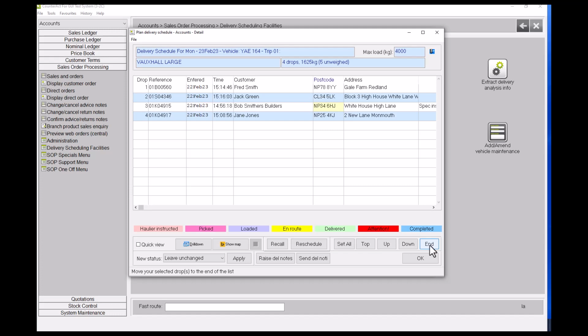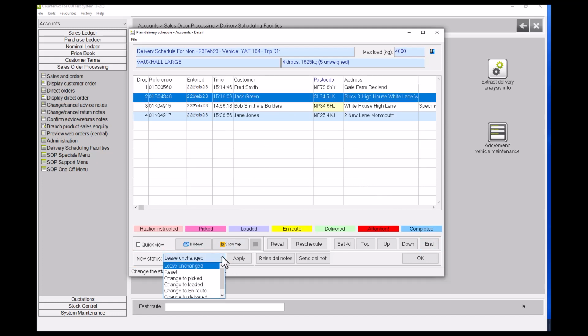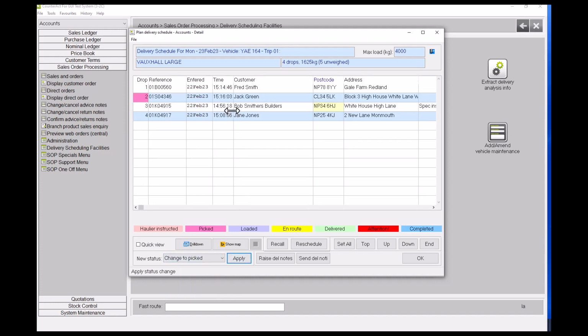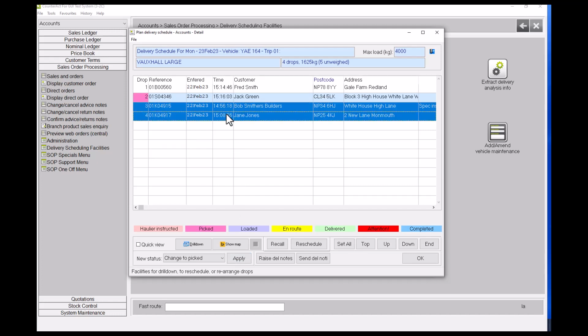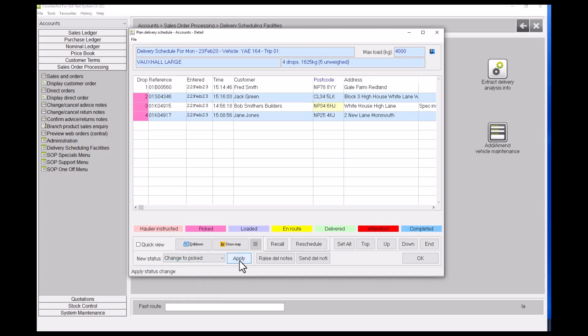Within a trip, you can amend the status of individual drops. If you're using ePod and Wemo, Wemo stands for Where is my order, then updating the status is particularly useful, as the status of a delivery can be communicated automatically to your customers as it's changed. To change the status of multiple deliveries, hold down the Control key as you click on the deliveries. Please note that you cannot manually mark a delivery as completed or requiring attention, as both of these statuses are automatically fed back into CounterAct when a driver records the outcome of a delivery on ePod.